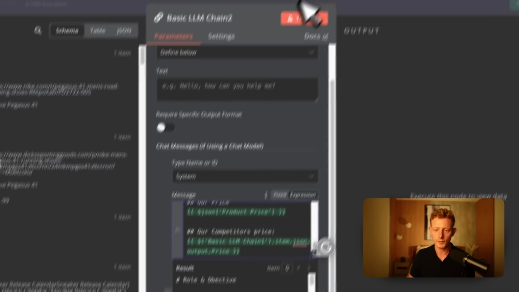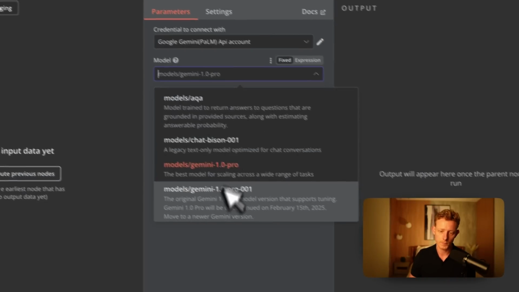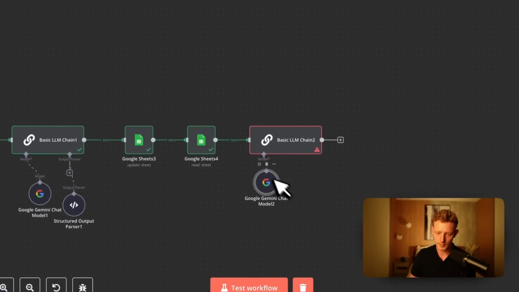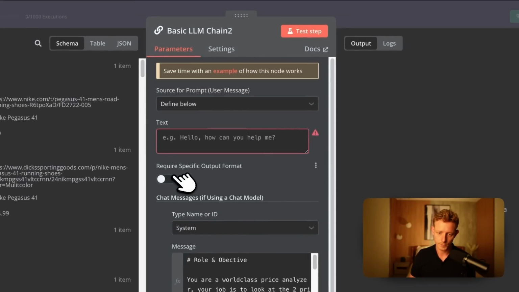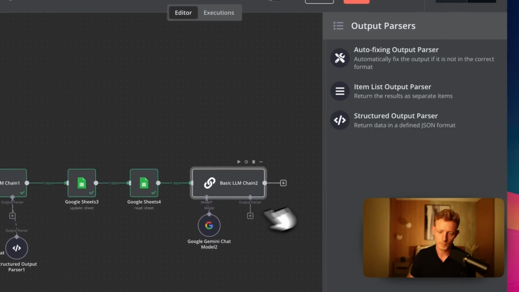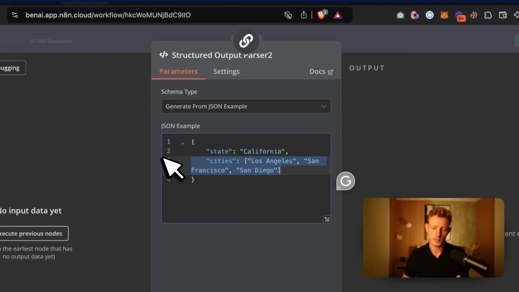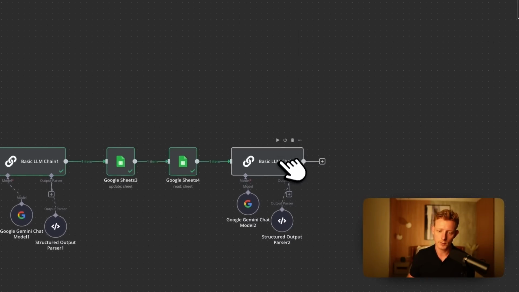And then of course we have to add in our language model. I can use Google Gemini again. And we add in the structured output. So structured output parser, and in this case, we can call it result. All right, result. And we leave this empty. All right, now we can run it quickly.